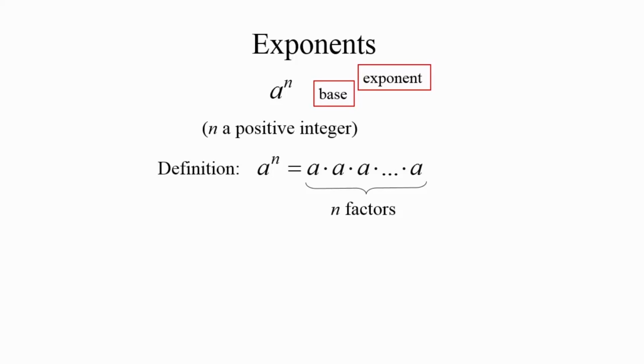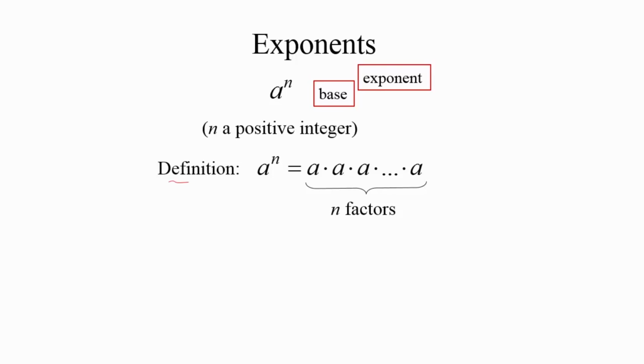Now we get to the next section, which is polynomials. First, before we get to that, let's talk about exponents too, and then we get to polynomials. Exponents: if you have a to the n power such that n is a positive integer, so it has to be a positive whole number, that's 1, 2, 3, 4, and so on, a is called the base and n is called the exponent. That's the power, called the exponent.